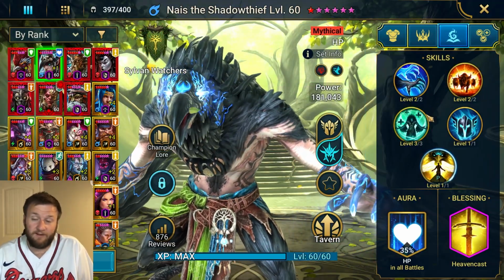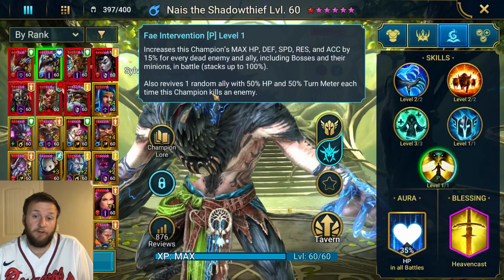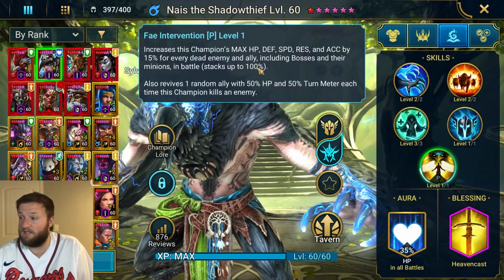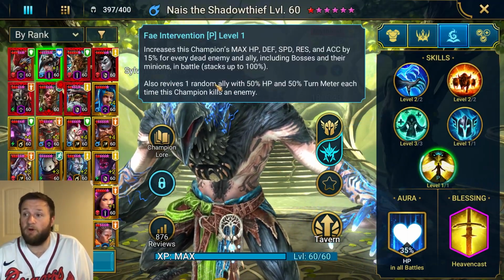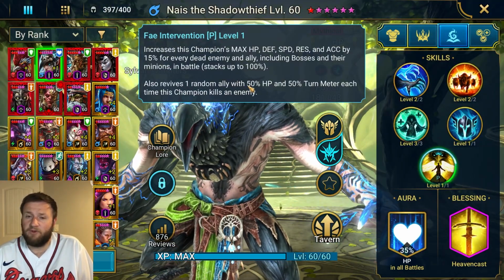He can be a mischief tank, sure. You shouldn't have dead bosses and allies and minions. Can't kill champions to revive. That is a cool part of his passive that I did not read earlier. When he kills somebody, he can revive 1 champion. So if you do kill like 2 people, I don't know if it would revive 2 or not.